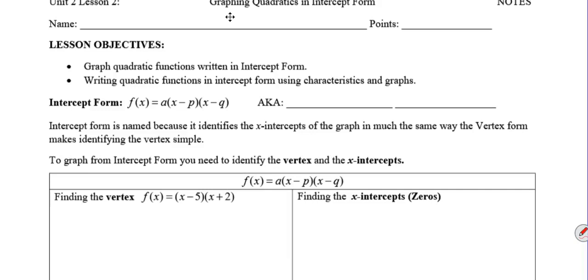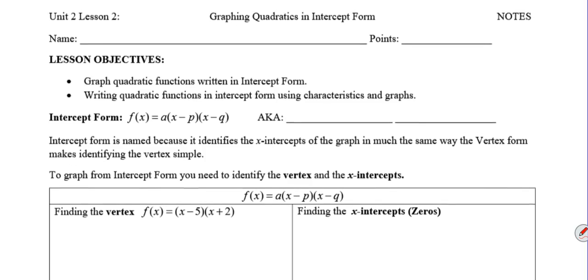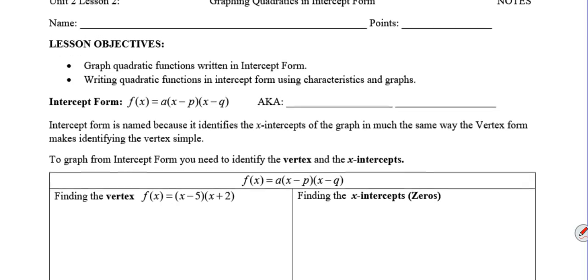Okay, so welcome to the Unit 2 Lesson 2 video on graphing quadratics in intercept form. So today's lesson objectives: we will be graphing quadratic functions when they're written in intercept form, and we'll also be writing some quadratic functions in intercept form by using the graphs and the characteristics. Alright, so we go in both directions.